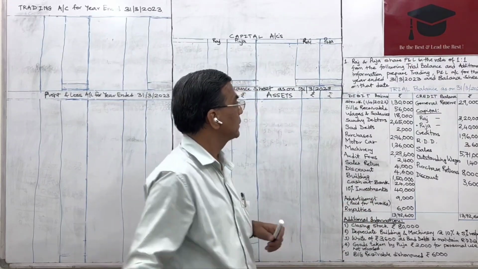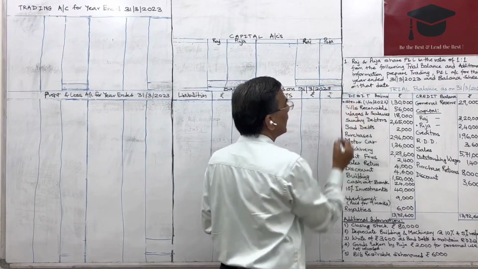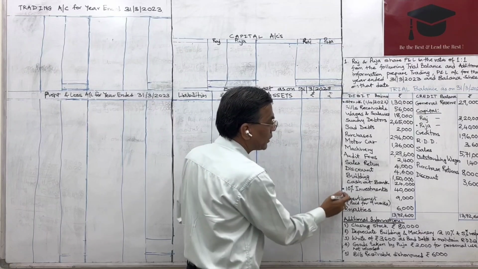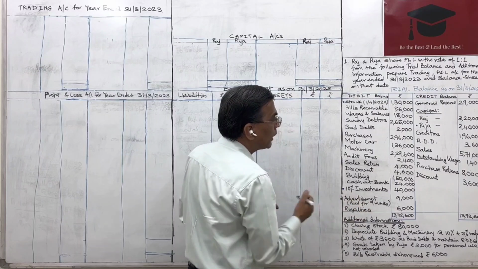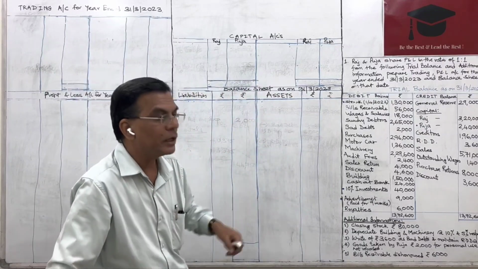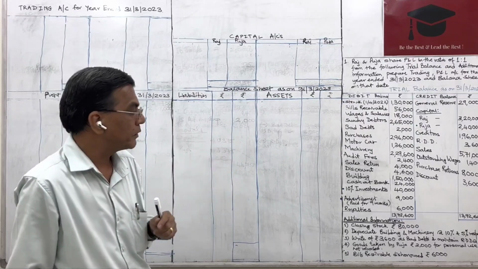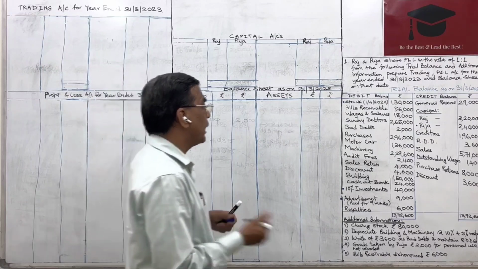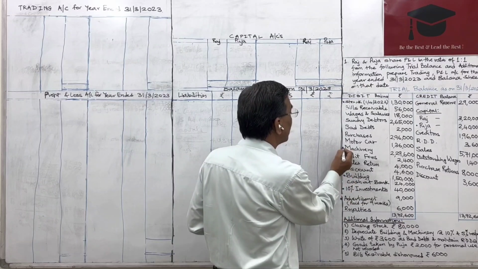Like in the present case, you'll find stock, they have given you the date. So I make a marking against it. Then 10% investment, I make a marking against it because the percentage is being given. Then advertisement, additional information is given. Now I commence to go through the additional information and see what impact it has on the items of the trial balance. Closing stock, of course not. Depreciation, yes. It will affect building and it will affect machinery.